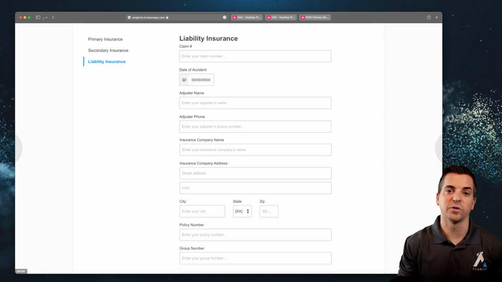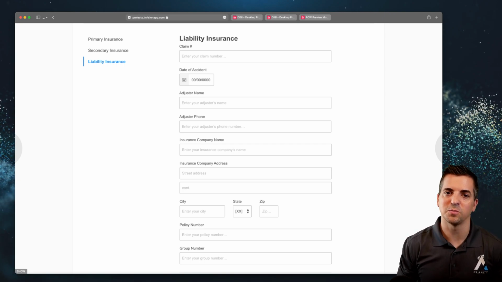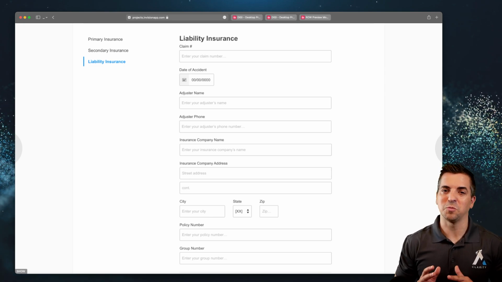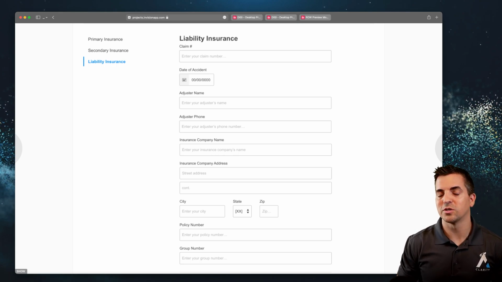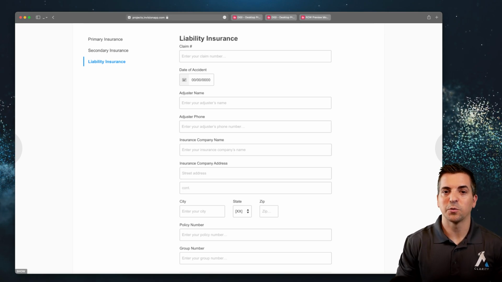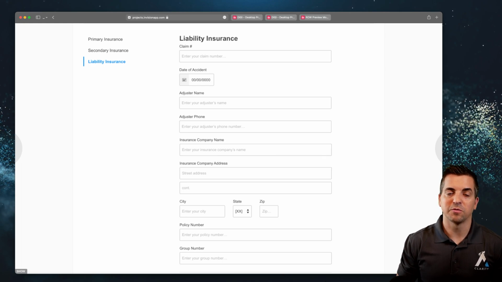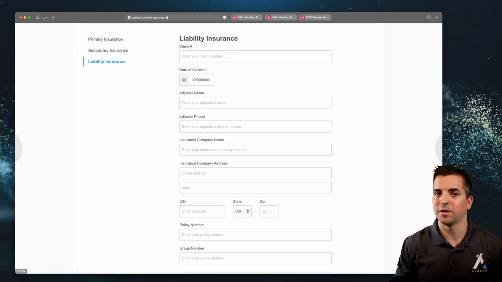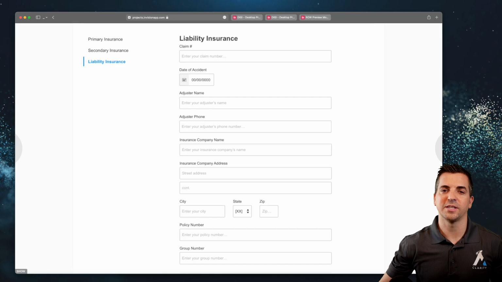Whenever you're having them put in insurance information, you want to make sure that the user understands what exactly we're going to do with that information and what we can and can't get access to be able to attempt to resolve any kind of billing issues. A lot of times with insurance, there can be challenges with getting the billing to process, and we want the user to understand what that's going to mean. If we can't resolve the billing, how are they going to need to get involved, and what's their liability, if you will, to be able to follow up and help get the insurance company to pay or directly pay for it themselves if insurance isn't going to pay for it. Okay, let's take a look at a few other examples now.